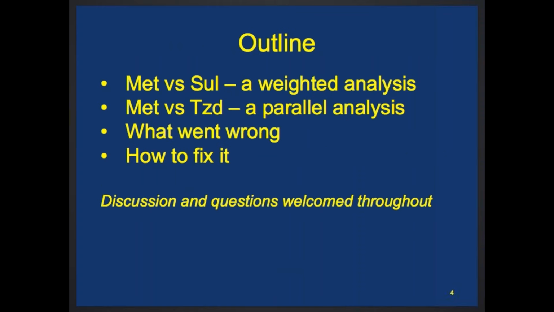So what we're going to do is look at metformin versus sulfonylurea, a weighted analysis. For those of you who got to go to this particular talk, it will be an example that we started a while back. And then we're going to look at metformin versus TZD, trying to do essentially a parallel analysis to what we just did with the metformin versus sulfonylureas. And we're going to see what goes wrong. We're going to see that the MET versus TZD doesn't work, and then we're going to look at how to fix it. As always, discussions and questions are welcome throughout. We like to keep this informal.